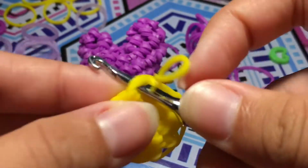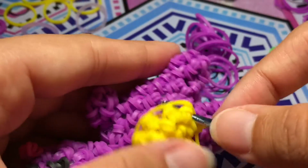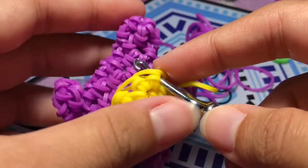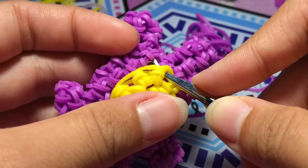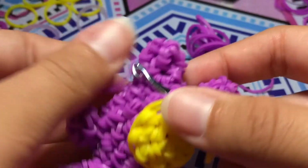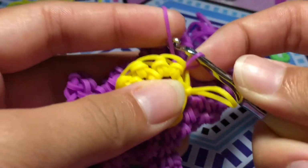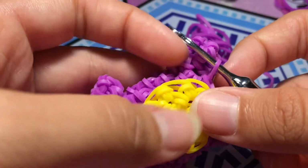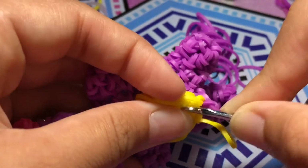Look to the left, and you're going to insert your hook into this first stitch, and wherever it meets your hook, so make sure you have your belly on to the body, and you're going to, wherever your hook meets the stitch, you're just going to insert your hook, insert it through the stitch, and then do a single crochet. Or actually do a slip knot. A slip stitch, that's what it is. Then you're going to go into the next stitch in yellow.